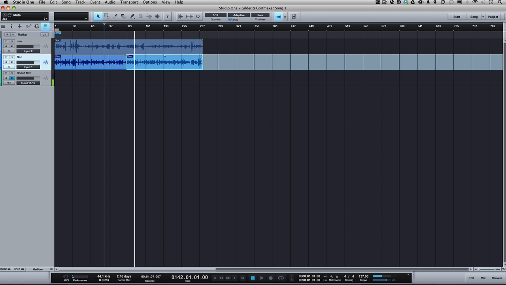And the one thing to keep in mind, though, is that if you do have a bunch of songs open, they do occupy some amount of RAM. So you don't want to have 10 songs open while you're mixing an album. But if you had one or two, that's totally doable, and there's lots of uses you can use that for.